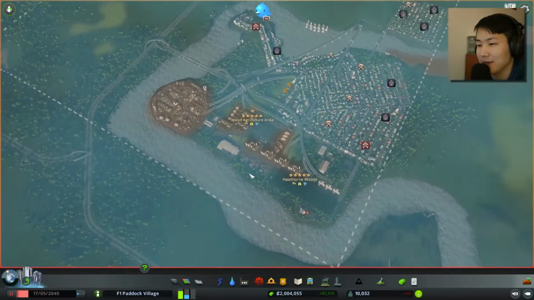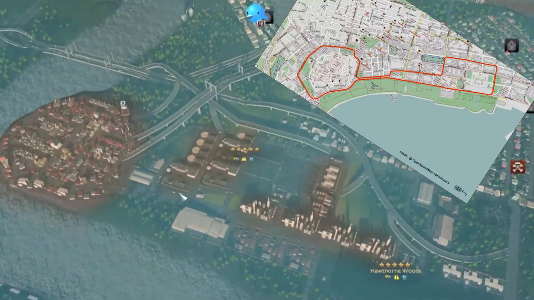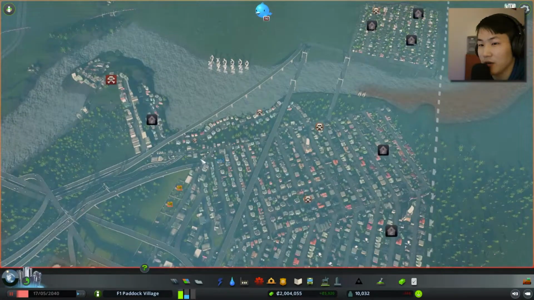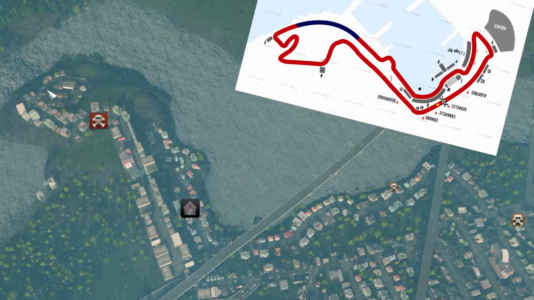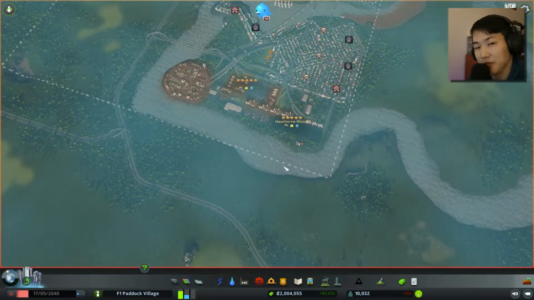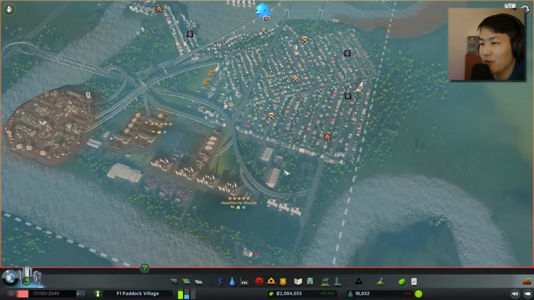Of course, last time out we built the Azerbaijan Baku street circuit to build our industrial center for our city. We also built the Monaco circuit in the first episode to build our residential area. And if you guys haven't seen those videos yet, make sure to check out the link in the description. There's a link to a playlist of all the videos we made so far. But today we have a bit of a problem.